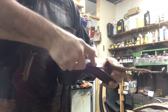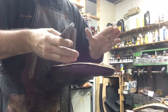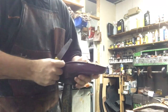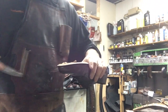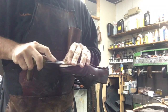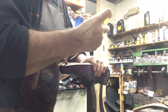So we're getting to a point where the previous owner has put his footprints inside, and some of the low spots or high spots, they've compressed that cork. So when we do a resole like this, we put new cork in there, it gives the footbed a little bit of new life, where the new owner can wear it and make his own footprints. What we'll do is wet the footbed a little bit. Once we put the soles on, we'll put them in a press to flatten the footbed out just a little bit. It's not going to get rid of the previous footprint, but it'll definitely help.